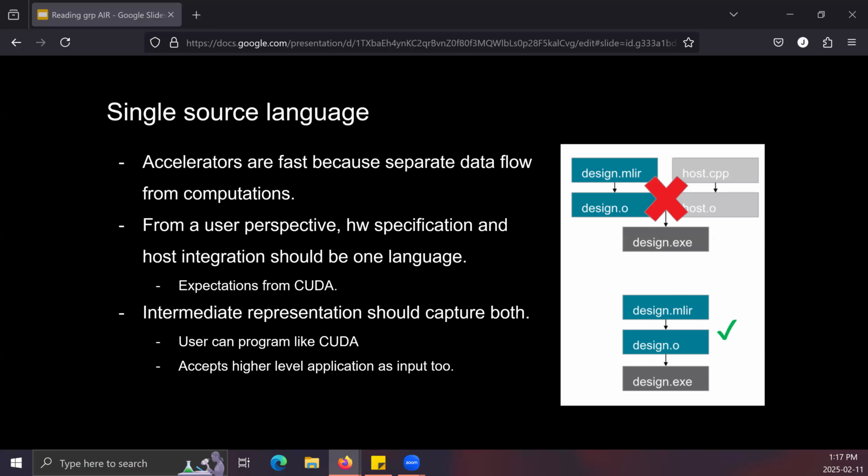Yeah, this is a good question. So just so I understand what you're talking about, host.cpp is basically what's running on the CPU, orchestrating everything. And design.mlir is what's going to go on the accelerator, a set of instructions the accelerator is going to perform when the host says to do something. Yeah, exactly. And what you're arguing for here is that instead of having two, host.cpp and design.mlir, you want to combine them into one so you have a heterogeneous compiler toolchain. Yeah, they're both heterogeneous, but a single source file as the input.